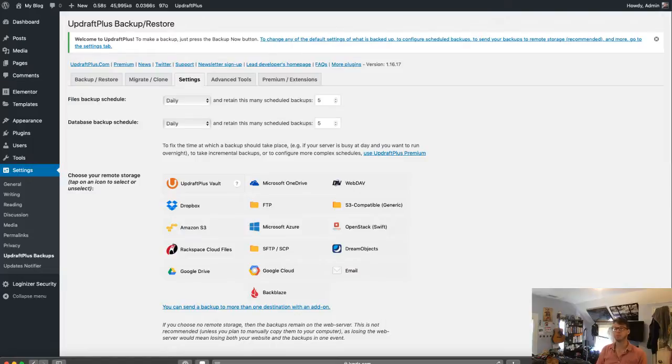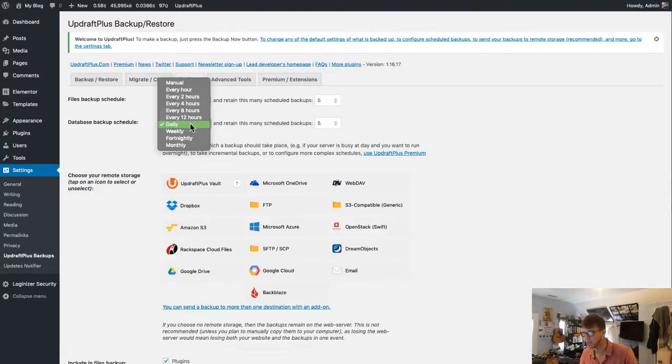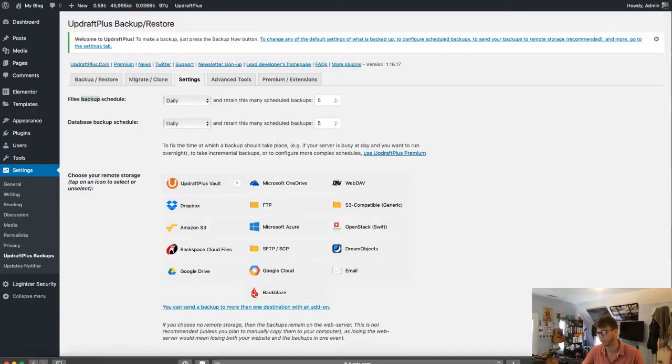you are posting content more often than you're uploading files. So if you backed your database up every hour, that probably makes more sense in some instances if you can back your database up more frequently and back your files up less frequently. So if you had an hourly database backup and you retain like 24 of those, and then your files back up daily, that might make sense. So we can see that.